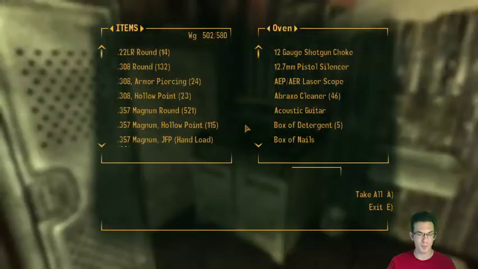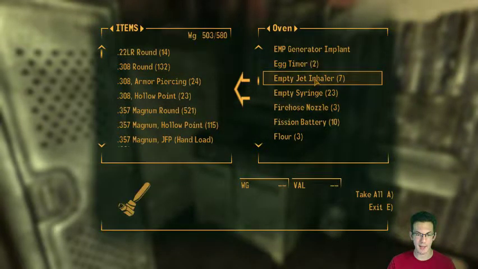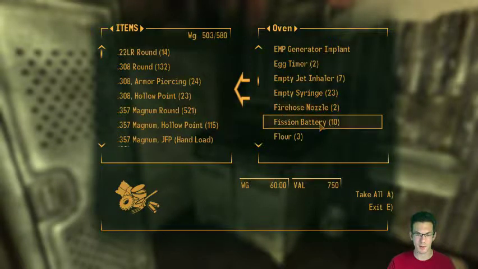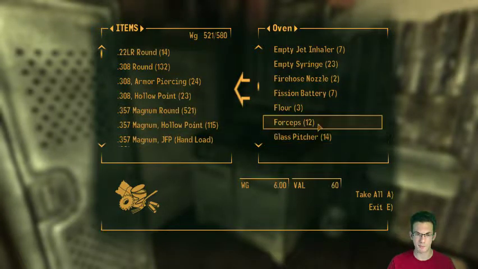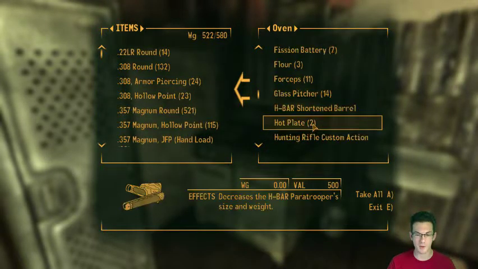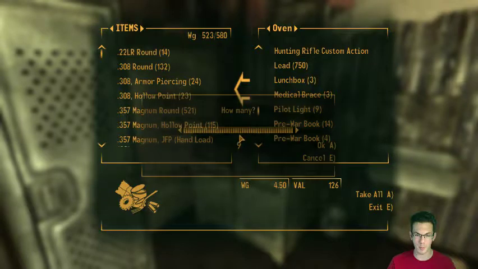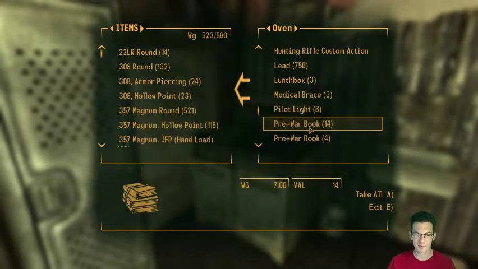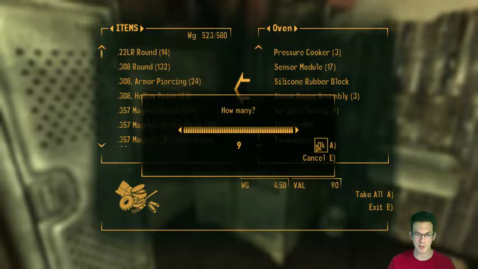Oh well. Okay, so there's a few things I need in here, and I forget what they are exactly. I think I need an egg timer, a fire hose nozzle, some fission batteries, maybe three of them. Do I need forceps at all? I'll take one. I forget what the recipe actually requires for this thing. I think I need a hot plate and maybe a pilot light, and let's see, surgical tubing I think I need, and turpentine I think I need. I can't quite remember. I'll bring that all with me then.